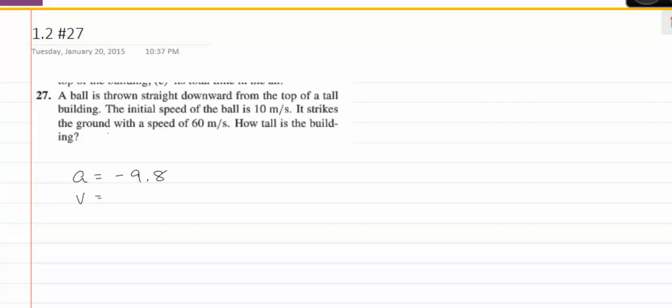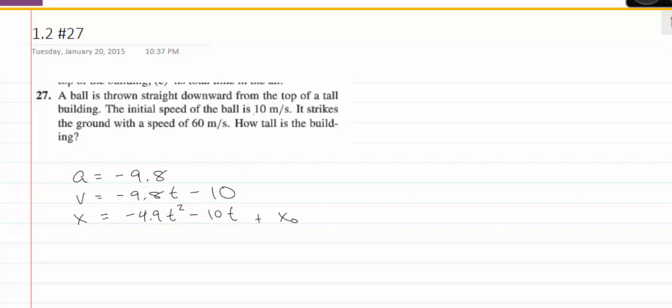The velocity is going to be the integral of that, so that's going to be negative 9.8 t plus the initial velocity, which I'm going to put as negative 10 because it is being thrown downward at 10 meters per second. So I'm considering down to be the negative direction, up to be the positive direction. And while we're at it, let's get the height. So the height is going to be the integral of that, so that's going to be negative 4.9 t squared minus 10t plus the initial height, which is actually what we're trying to find.